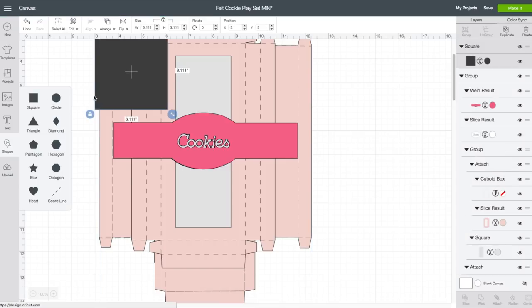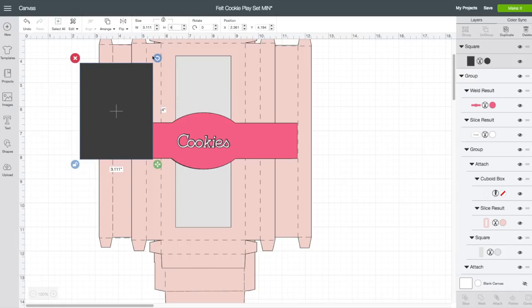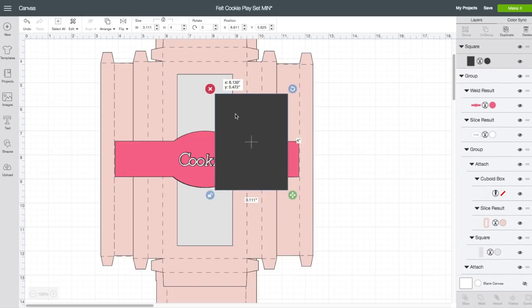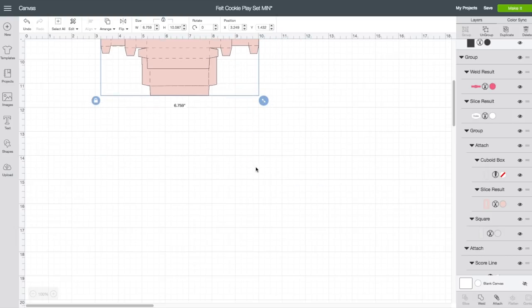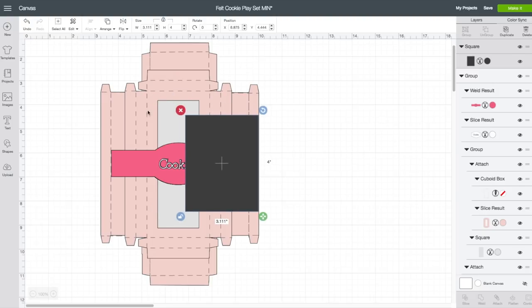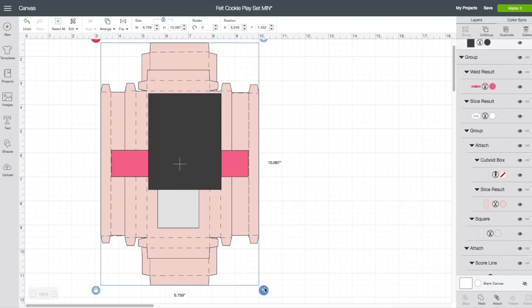I am going to click on a square. I want the width of my box to be about 4 inches. With my square piece selected, I go to the top toolbar, unlock the lock, and change only the height to make this 4 inches. I will bring this up. Now you will see on the box we have the window and a bunch of square marks. I am going to line my square up just below the first square marks. Then I click on my box and drag the handle upward to resize it, lining up the upper left corner of my box with the upper left corner of the first square marks.